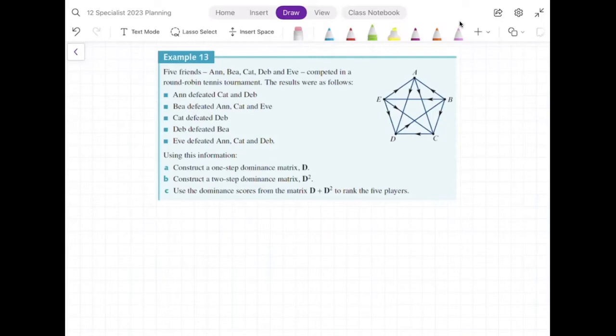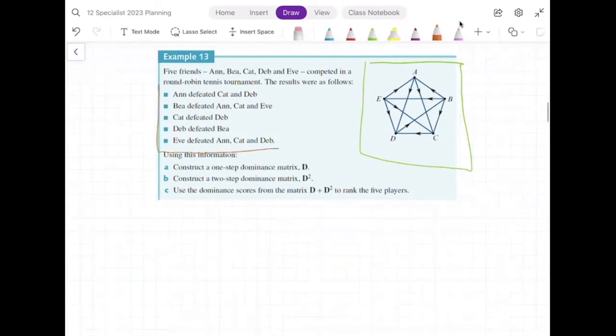You can see here on the right-hand side, I have my dominance network, and you're welcome to use this to help build your matrix, but we're also given a written explanation over here on this side as well. We can either combine these two to help us figure out what my matrix looks like, or I could use one or the other. I actually quite like the written explanation personally, so I'm going to go for the orange box when explaining how you could form this matrix, but it's the same idea if I look at my dominance network. So the first step is to construct a one-step dominance matrix.